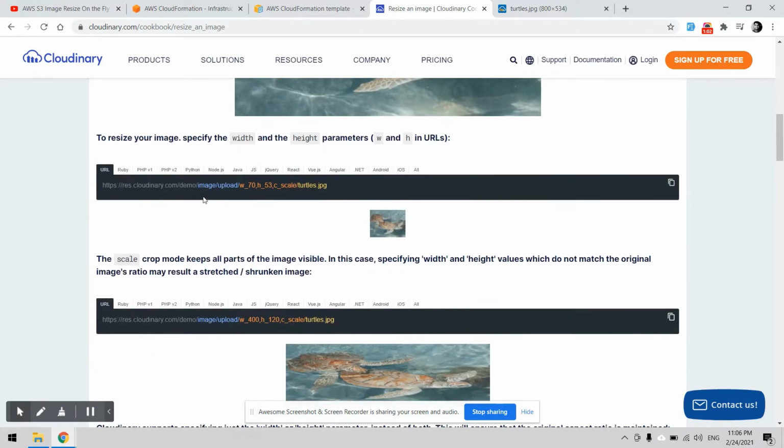So we can reduce the size by using width and height. In this URL, let's say the width is 70 and height is 53. This image is converted into this particular size on the fly.